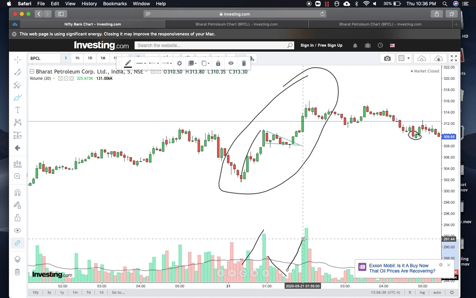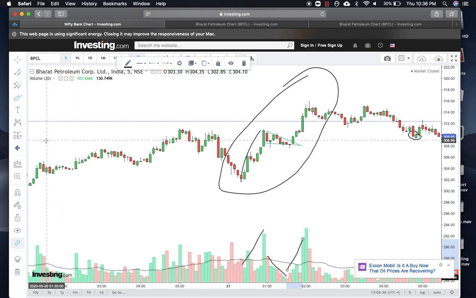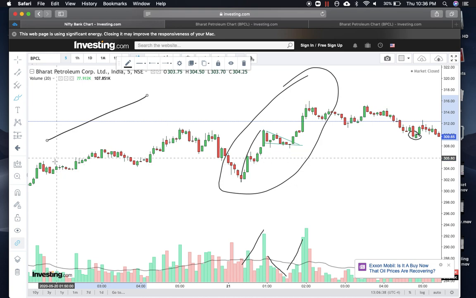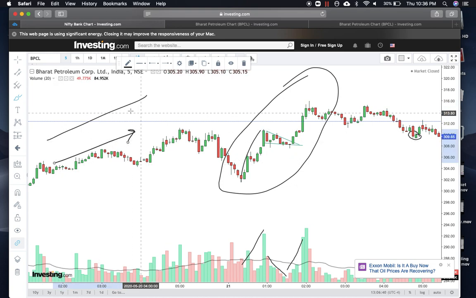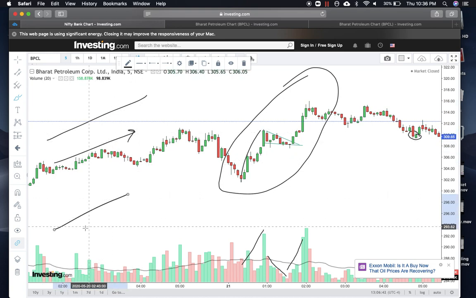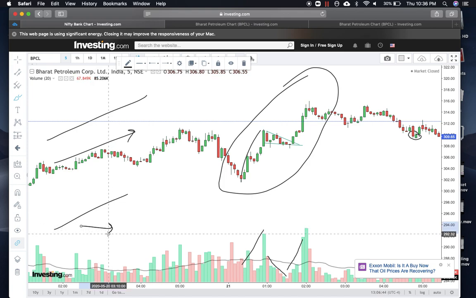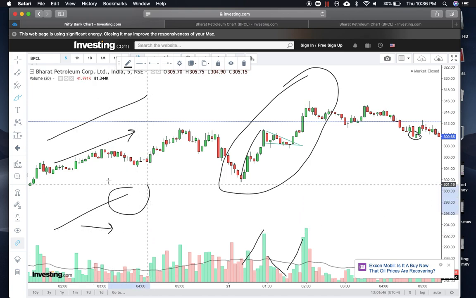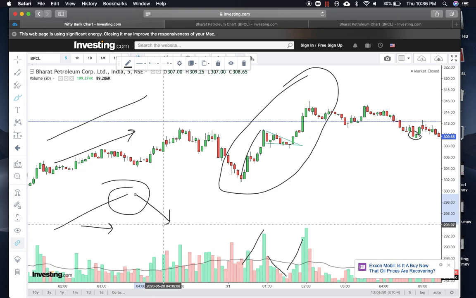And also you can use the volume to identify whether the trend is getting over. So for example, if your trend is strong, if it is an uptrend, there should be an increase in volume also. But if the trend is going up and there is a decrease in volume, it is just a divergence. So it means that somewhere around here the trend is going to stop and it is going to turn negative.